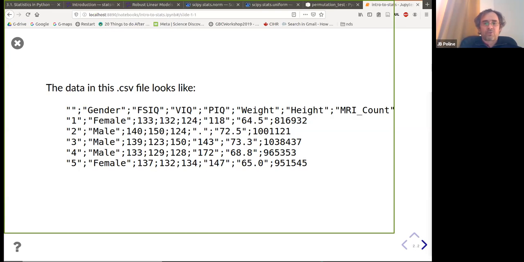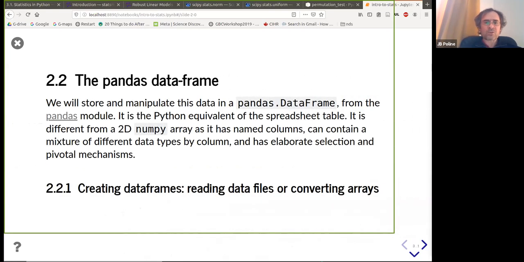This is just to show that you will find data in various forms and ways, and we have to be able to handle that easily. So the pandas data frame, obviously, you've seen that before. What is important is that it is really different from a 2D NumPy array because it handles different types of data and also has easy access with semantics, which is something I just want to point to from my experience. There are so many errors due to referring to data as column numbers or row numbers. And then you have the starting at zero, starting at one problems and all those things.